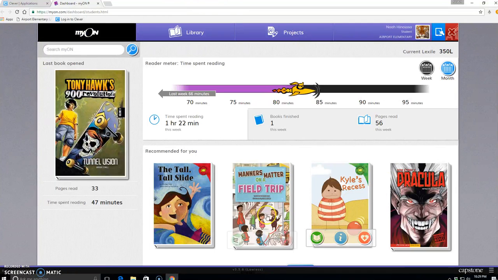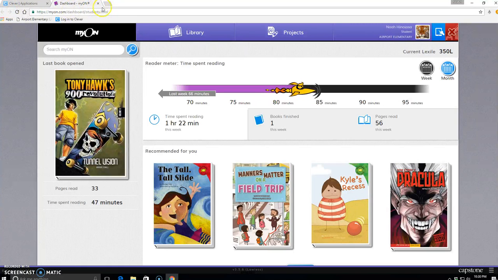Okay, so now you know how to log in to your Clever account to read myOn. Now let me show you how to log out of your Google account. You're going to want to log out of a Google account, especially if you're in a public place. If you are in, let's say, the public library and you have logged in to your Google account to read myOn on Clever, then you're going to need to learn how to log out as well.